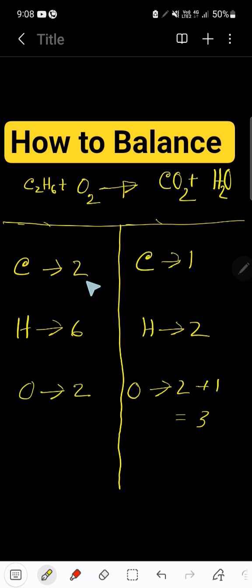Balance carbon first. We have 2 carbons on the left and 1 on the right. To balance, multiply CO₂ by 2. When you multiply by something, that coefficient must come before the atom. This carbon came from CO₂, so the 2 comes as a coefficient: 2CO₂ gives us 2 carbons and 4 oxygen atoms. Now carbon is balanced.